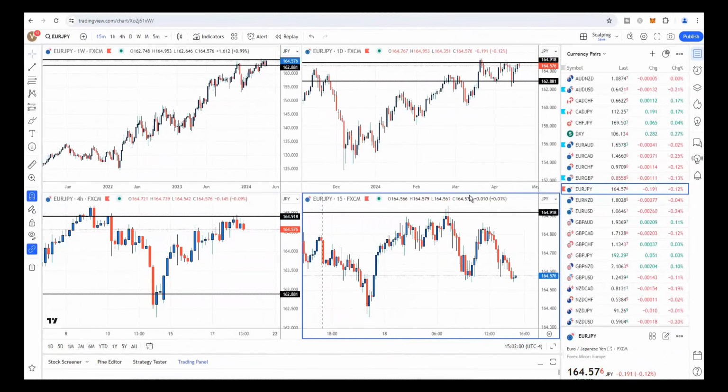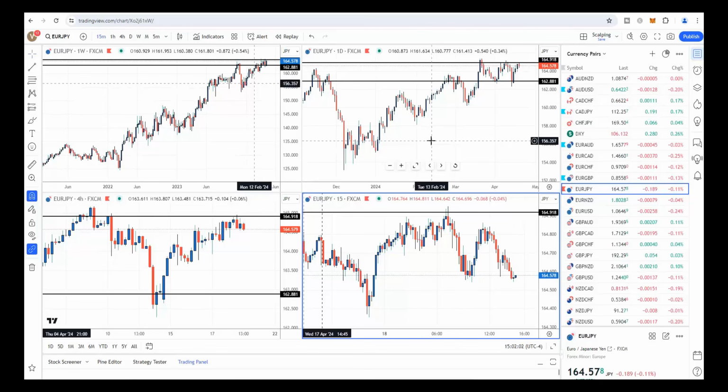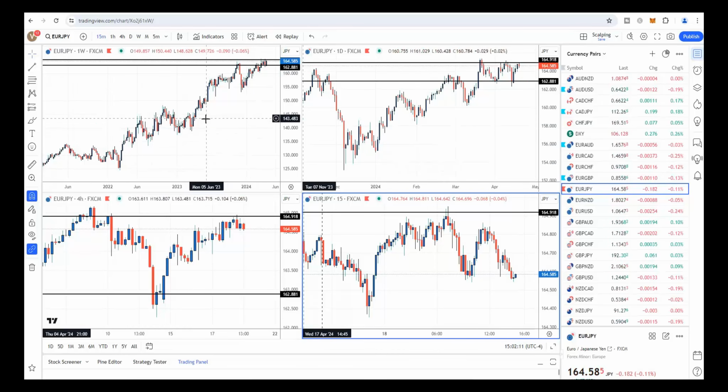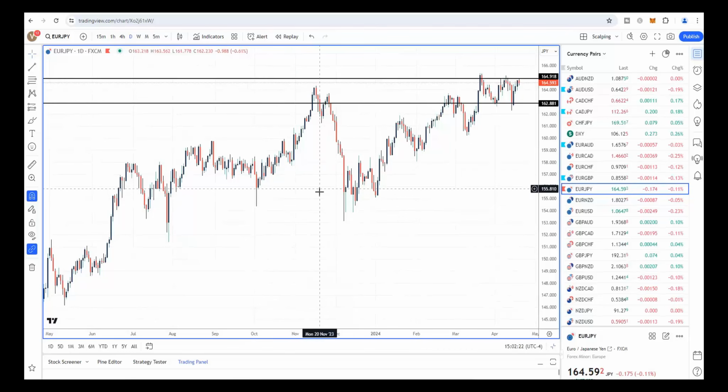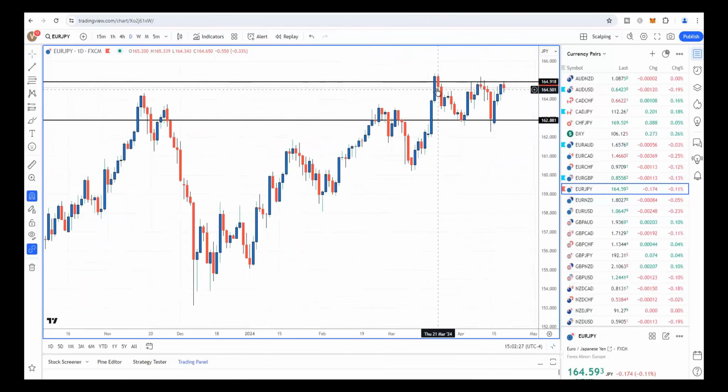Okay, here is the swing break rotation scalp trade. The trade set up on the Euro-Yen pair, and this is on Thursday, April the 18th. Let's do a little bit of a top down on it. In the upper left here, you'll see the weekly chart, and it's heading higher. You can see it's higher highs and higher lows, heading up. On the daily chart, it's more or less the same story. We've got higher lows and higher highs, and we've come up to these levels in here.